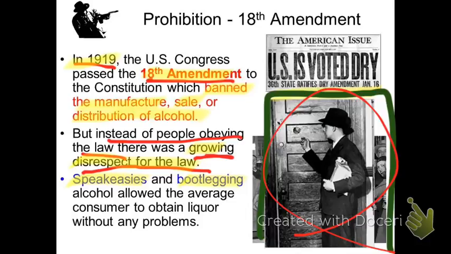Okay, they could vary, and I think we saw an example of this in the video I showed you a couple of days ago of speakeasies and how easy they were to be set up. Anyway. So speakeasy and bootlegging alcohol allow the average consumer to obtain liquor really without any problems. So the 18th Amendment, Prohibition, and here's a cute little picture, a gangster with a Tommy gun, machine gun, which, of course, is one of the growths from Prohibition. We'll talk about that. Anyway, Prohibition. 1919, 18th Amendment, banned the manufacture, sale, distribution, and consumption of alcohol.